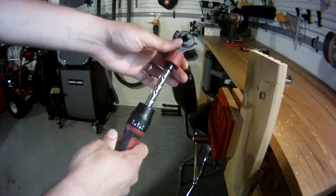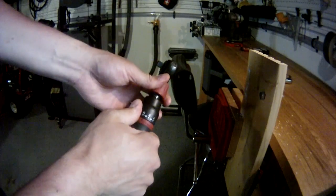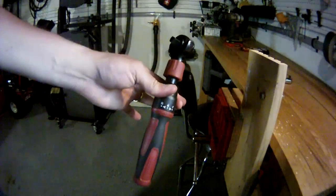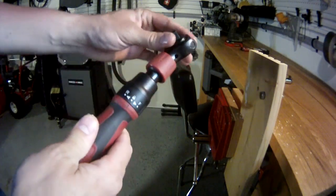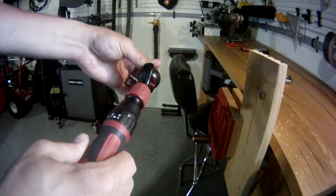So then if I want to retract it, all I have to do for storage is push this down and then slide this here. It's a little bit of a two-handed operation. And now this will store in the shorter and the non-full extension mode with the handle locked. In this position again, I can flip this over and use it just like a ratcheting screwdriver.